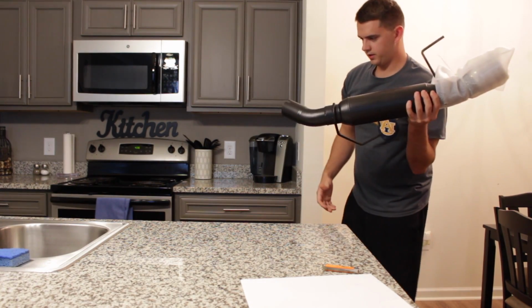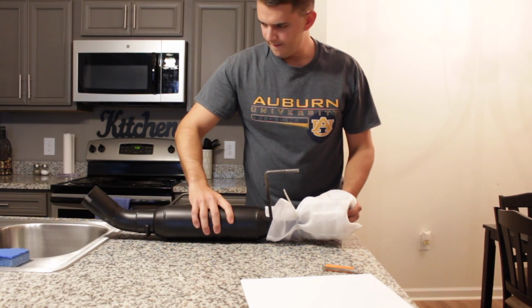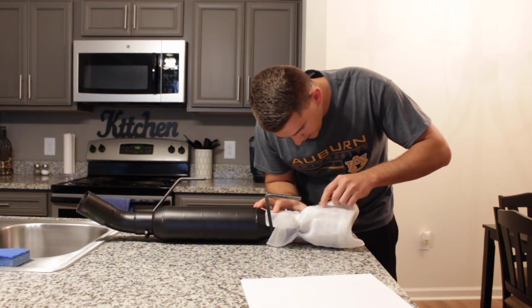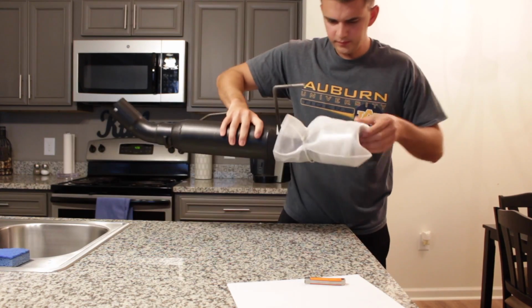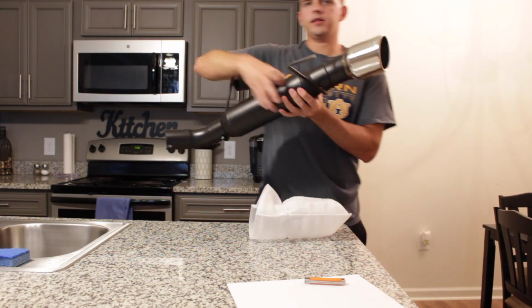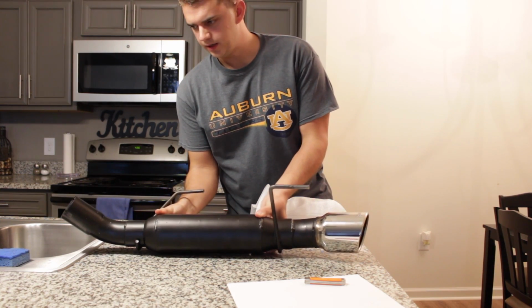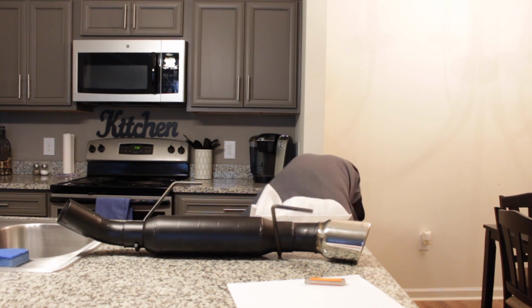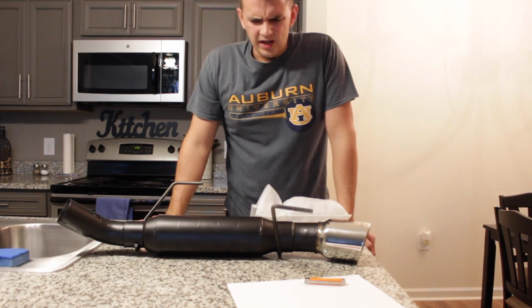So this is what the Outlaw series exhaust looks like. Let me cut this zip tie off real quick. And it has a nice little polished tip. Now this works for the Mustang GT. I believe it also works for the Shelby. Let me see what all it says on the box. Yeah, it works for the GT, the Shelby, and a couple other Mustangs.